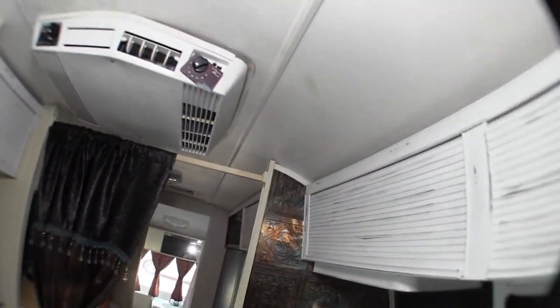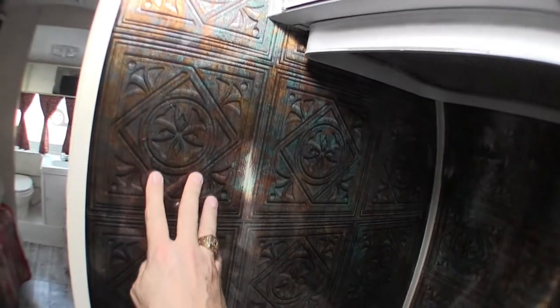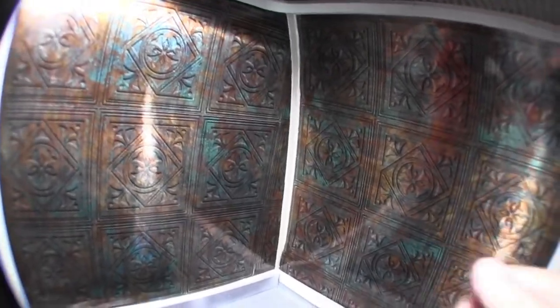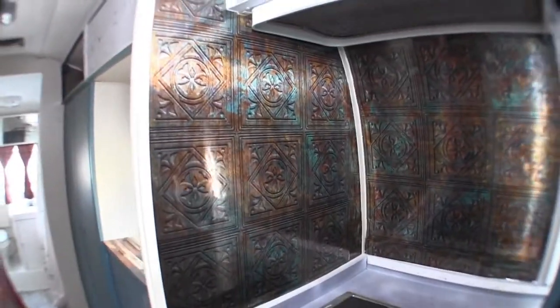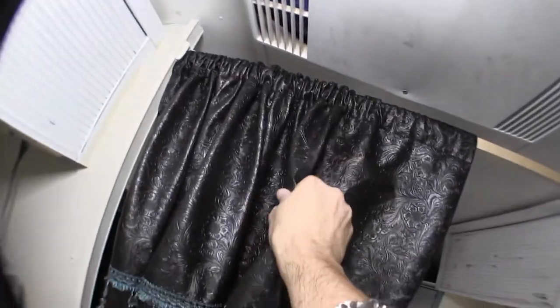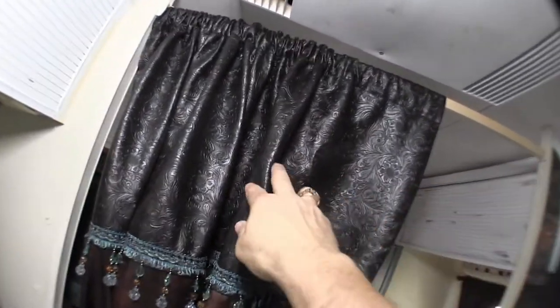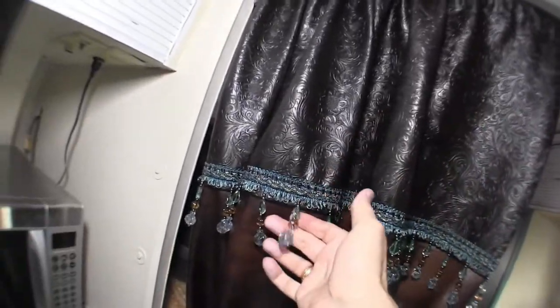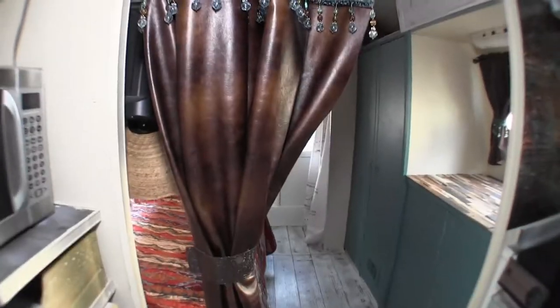So then as you go back into where it's separated, they put this... it's not a texture on there, it's just kind of like a film of some sort. But man, it's really impressive. It looks as though it has texture but I bet that's just like a stick-on. Wow, I like that. And then the curtain that separates it out is like this leather — it's vinyl but it has that imprinting, that tooling on it. It matches the couch. It ties right there.